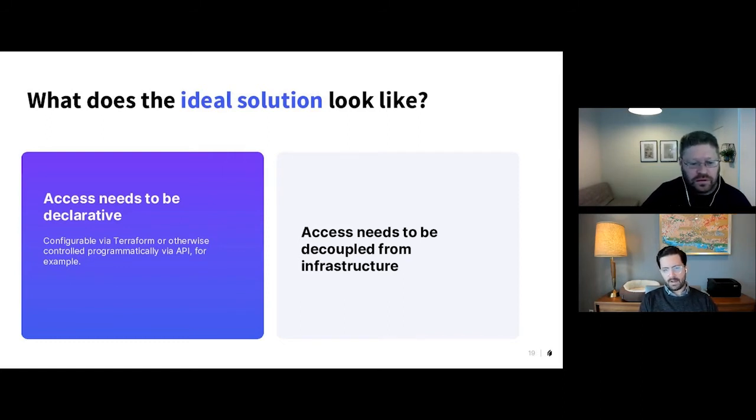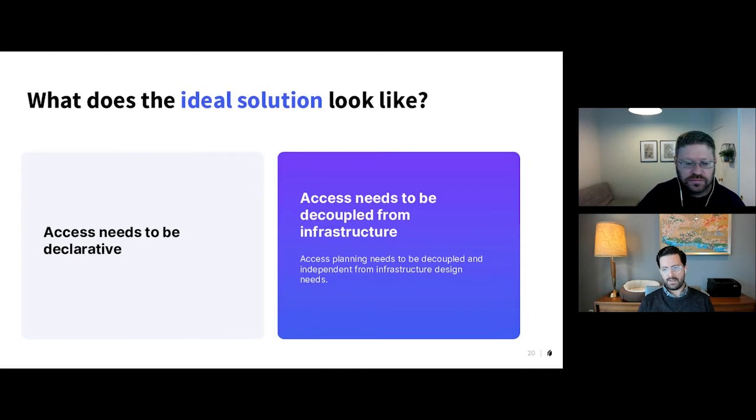There are two components to that. One is the component in the system that allows your users to gain access into that private network: can it be deployed by IaC? The second question is, how can the rules about who should have access to that system be declared programmatically as well? If you can satisfy both of those conditions, then as you change and maintain infrastructure, the access question doesn't become a second project. It's natively integrated into the way you're managing the infrastructure itself.